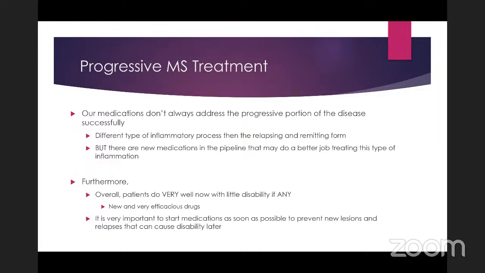And then one thing about progressive MS. A lot of our medications don't address the progressive part. Again, that is the slow decline in symptoms like walking and cognition in the absence of relapses. However, there are new medications in the pipeline that we are excited about because this progressive pathology seems to be completely different from the relapses.